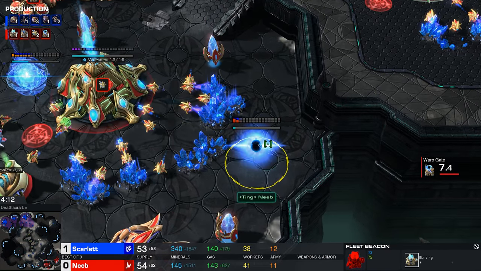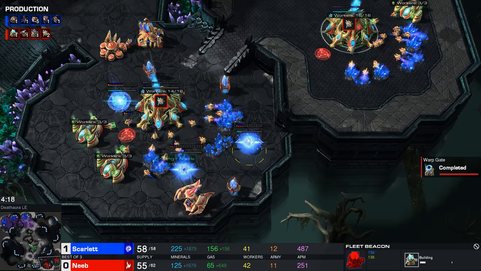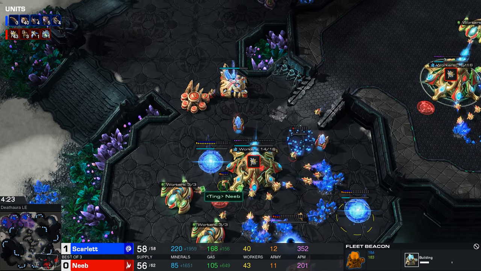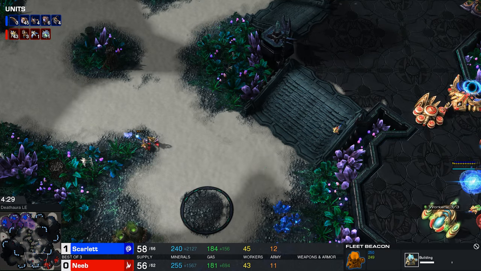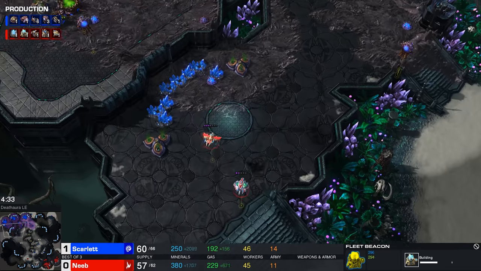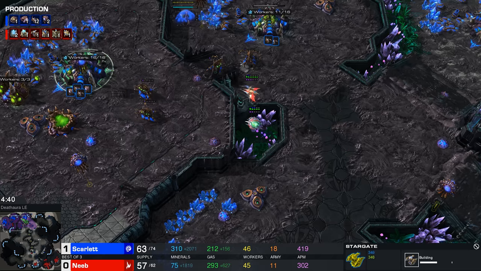What? Okay, I'm confused. Never mind. I know nothing about this matchup. Oh, what? Wait, so this is indeed an Adept push, I think. Probably like five Adepts. Maybe not, actually. Maybe it's just going to be like three Adepts defending a third base straight into, I guess, Carriers? Tempests? I don't know. Second Stargate here, and then also a Fleet Beacon. That's crazy.